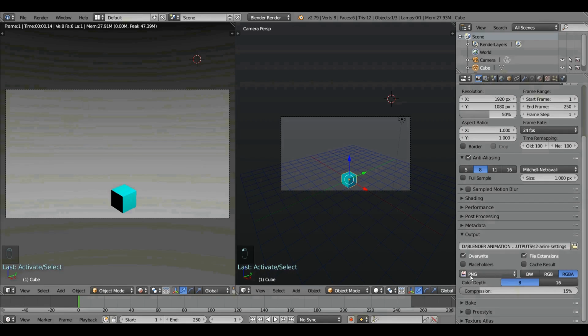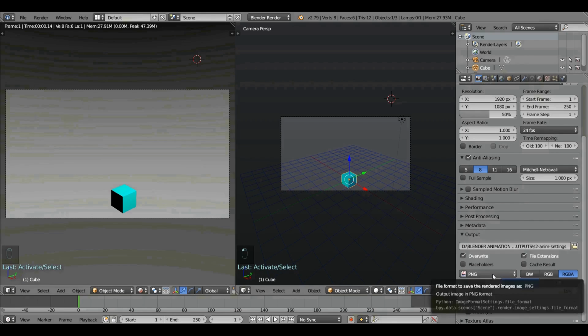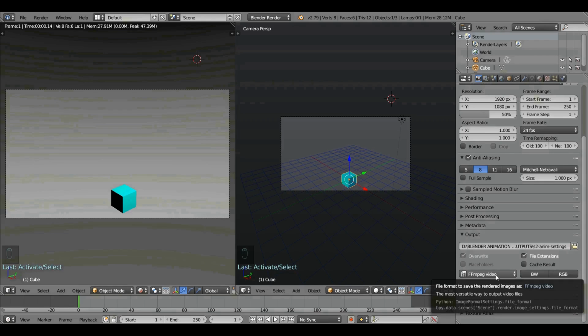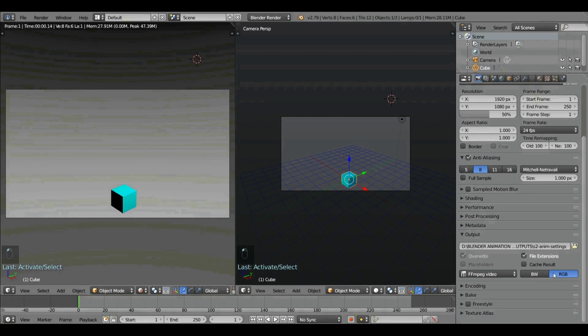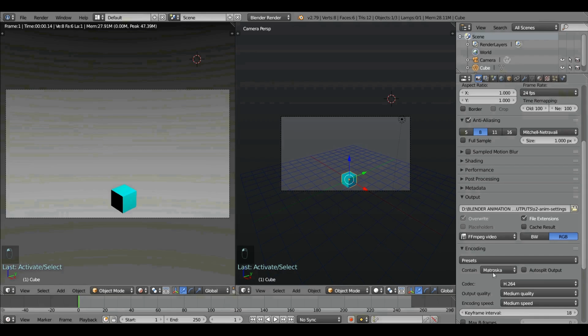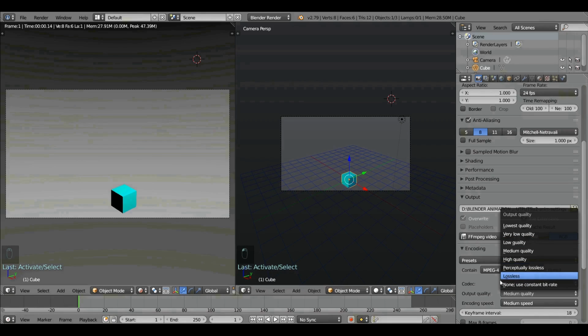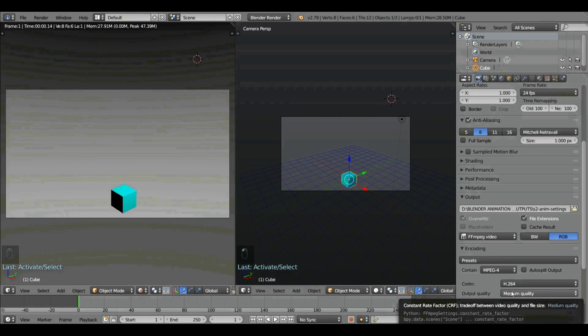Next, in this window, you select FFmpeg video for the output type, and the encoding you can go for MPEG 4. Here again, the quality for trial run can be kept as medium quality. For the final, you can select high quality. So by going for these settings in the initial stages, you will be able to render your video within lesser time. But for the final video, you can go for the high quality settings.